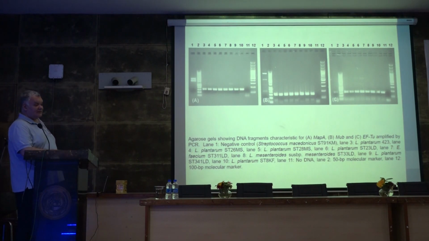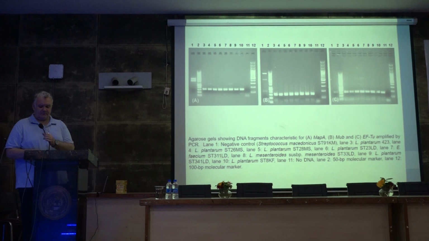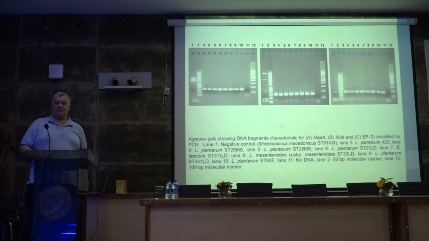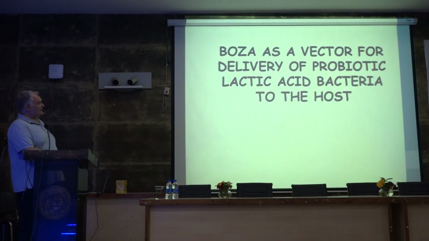It showed that the genes were present, and not only present, but actively expressed. And depending on the condition that you have the strain in, you can have modulation of this expression. In this case, it's very important when we do real-time PCR to check the expression at the RNA level when you have the strain in the condition where it's supposed to perform its duty. Because very often you can be really surprised that the strain expresses some beneficial metabolites only when it's in gastrointestinal conditions. In normal MRS, they don't want to express, but when they go to gut conditions, we can modulate this and detect this production.